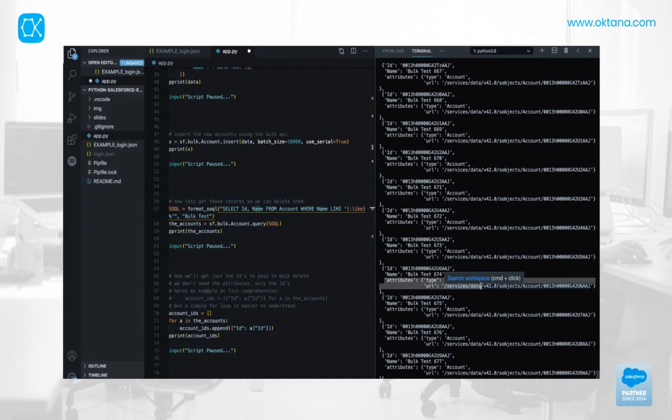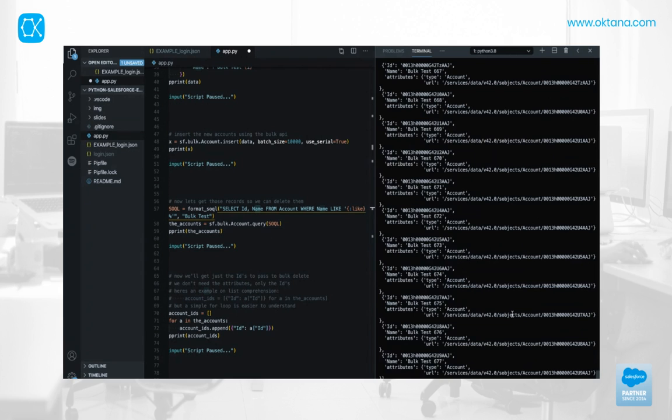Now this attributes is what comes from simple Salesforce, the library that we're using. And this isn't really needed for what we're doing, but sometimes it is nice to have because it'll tell you what the record type is. We're just using the accounts here, and it'll also tell you the URL that it used to get that information. This is the API endpoint that it actually hit to go and get this information.